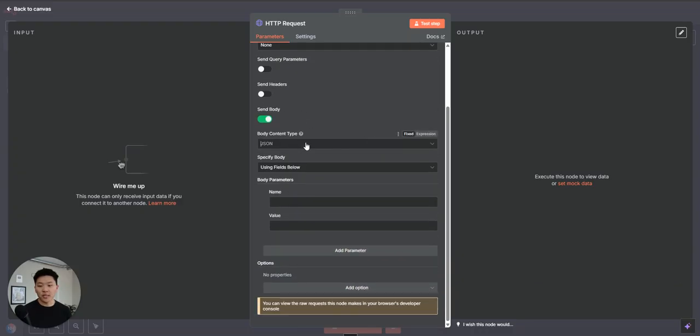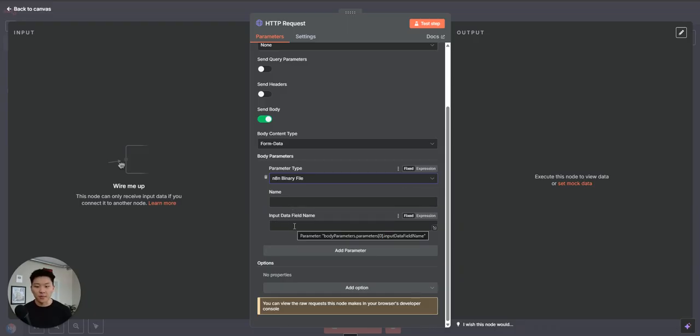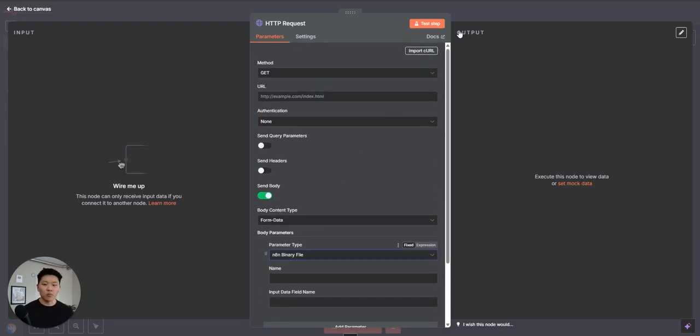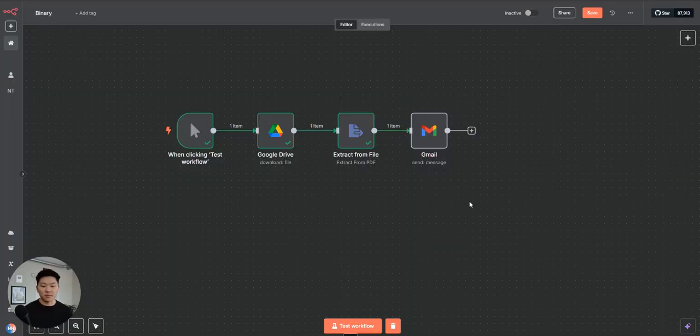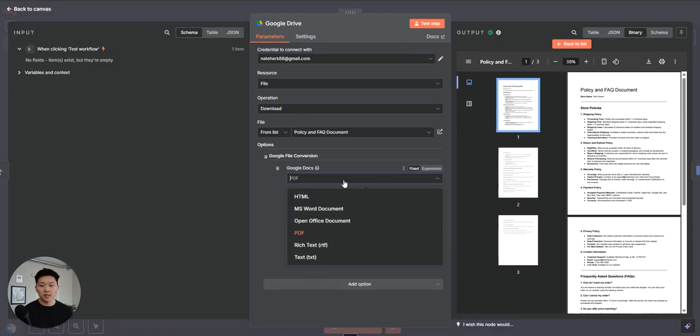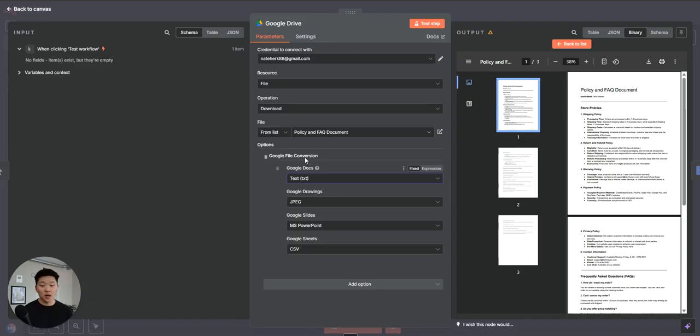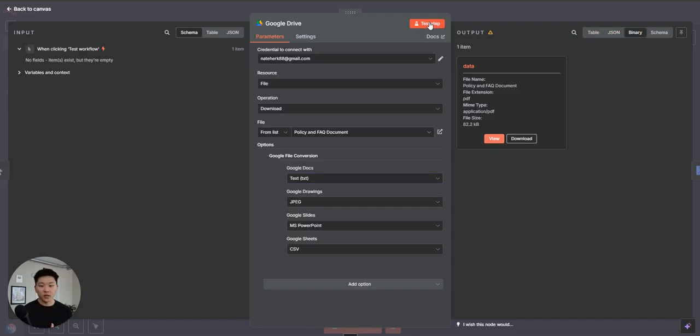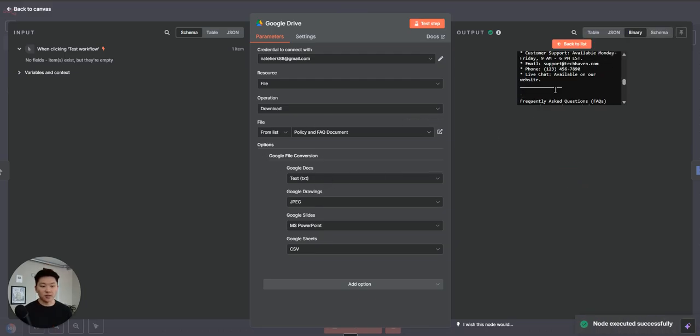But what you can do here is when you're sending over a body, you can send form data and you can send n8n binary file, and you would just say like, what's the input data field name of this binary? Don't want to get into that right now because it may just be confusing you, but we have JSON data, we have binary data, and a cool thing you can do is you can do file conversions here. So I think we can even do a Google Doc rather than converting it to a PDF, as you see here, PDF. We could try to just convert it straight from a Google Doc to text. So now we have a text file, as you can see.